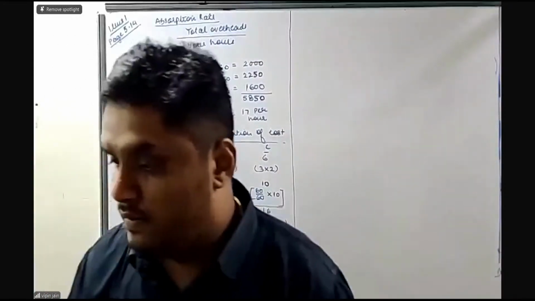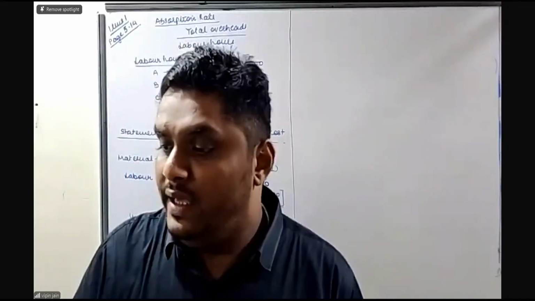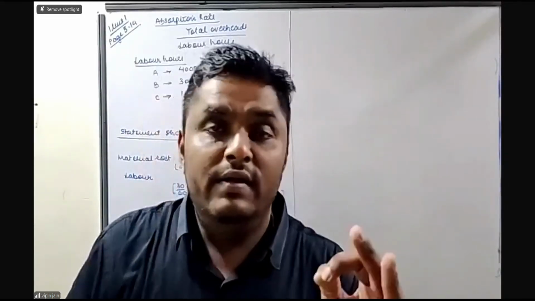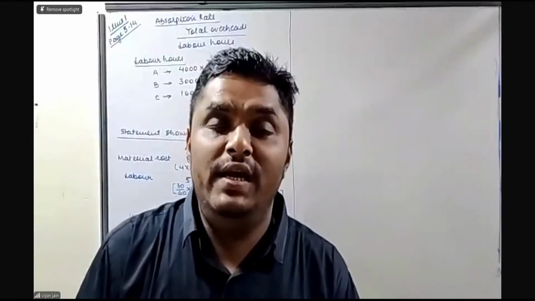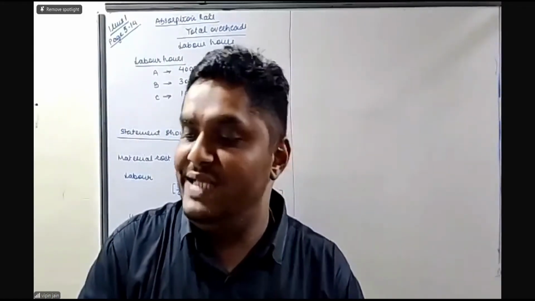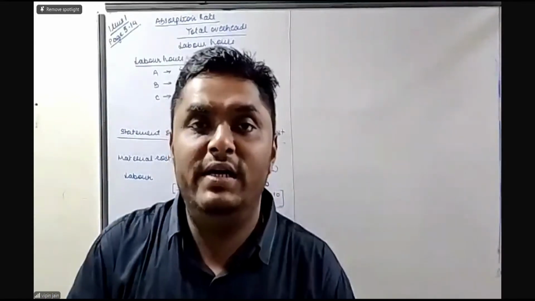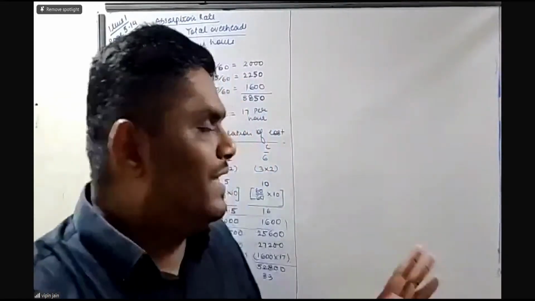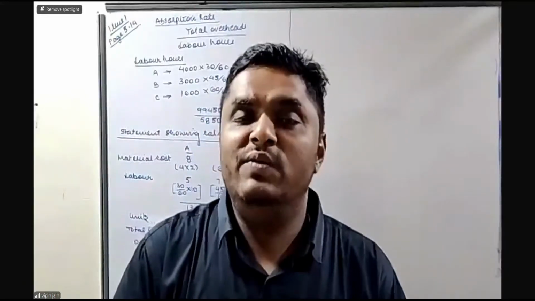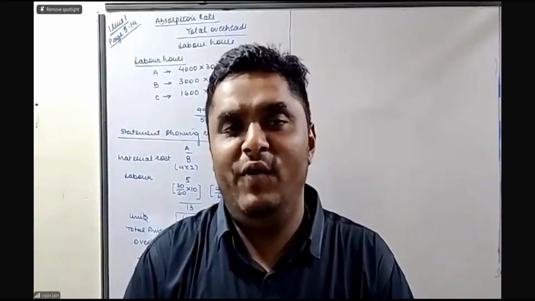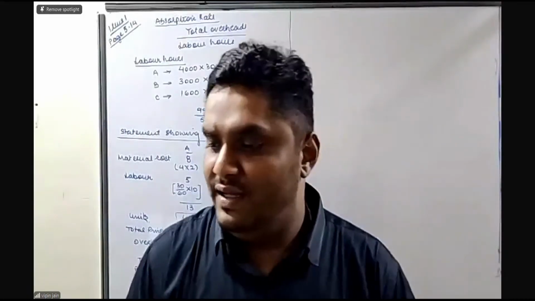Manvi, again I repeat, my dear, the rupees 10 per hour is the cost, and this data is given in minutes, that is 30 minutes, 45 minutes, and 60 minutes. So that's why I have divided it by 60. Or you can say 30 minutes is what? Half hour. 60 minutes is what? Full hour. And 45 minutes is 45 divided by 60, which is 0.75 hour. Into 10, we will get the final answer.